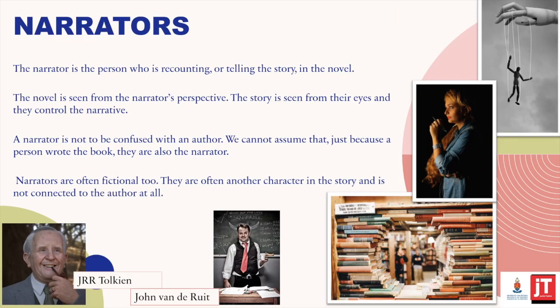So now it's time for us to explore the difference between a narrator and an author, because this is something that people are sometimes mistaken with. The narrator is the person who is recounting or telling the story in the novel. And just because someone's the author, aka the human writing the book, doesn't mean that they are the narrator. Okay, because the novel is seen from the narrator's perspective. The story is seen from their eyes and they control the narrative.